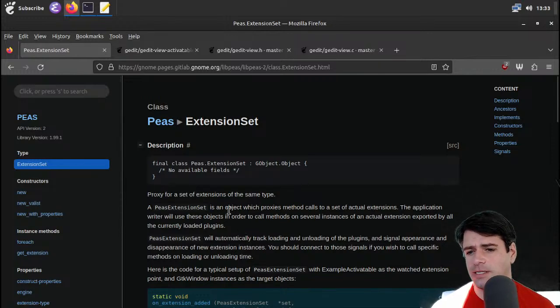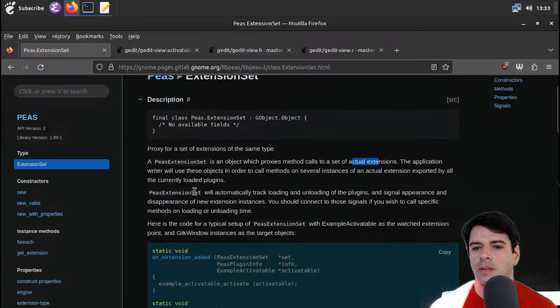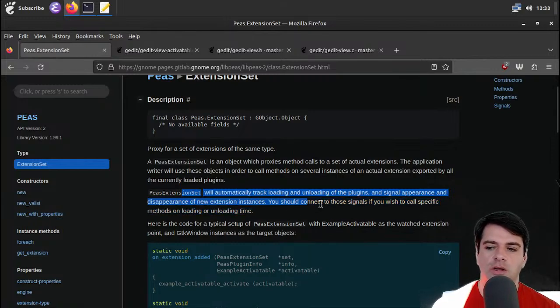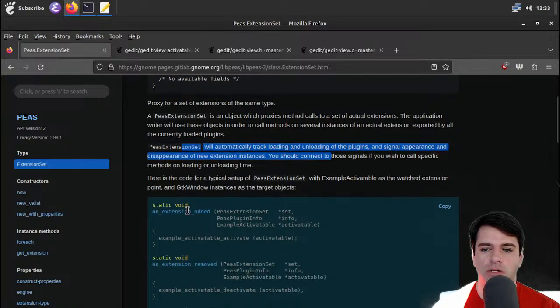Like a reverse proxy. You're going to talk to the extension set, and the extension set's going to fan out the messages to the actual extensions. Peas extension set will automatically track loading and unloading of the plugins and signal appearance and disappearance of new extension instances. You should connect to those signals if you wish to call specific methods on loading or unloading time.